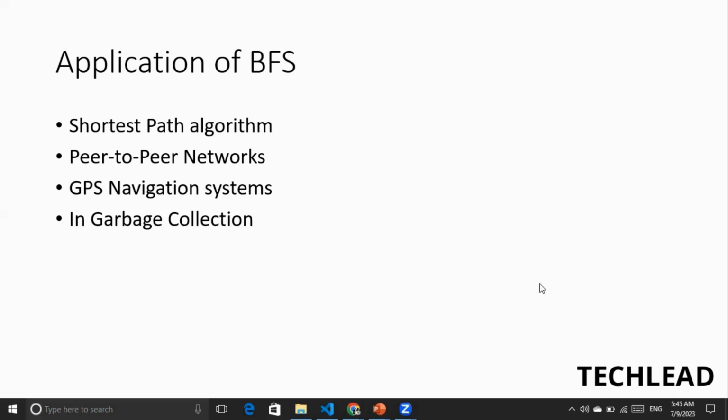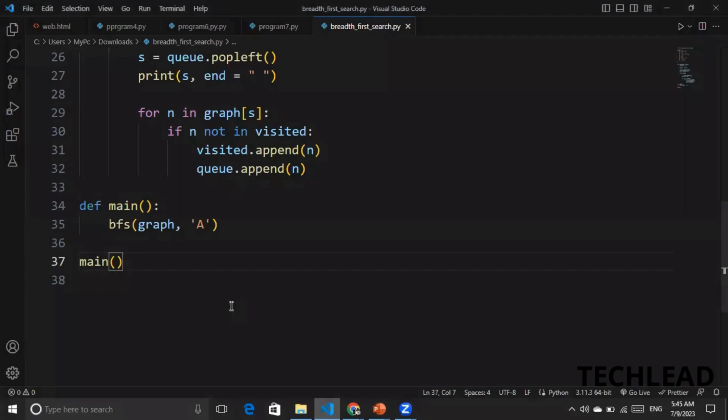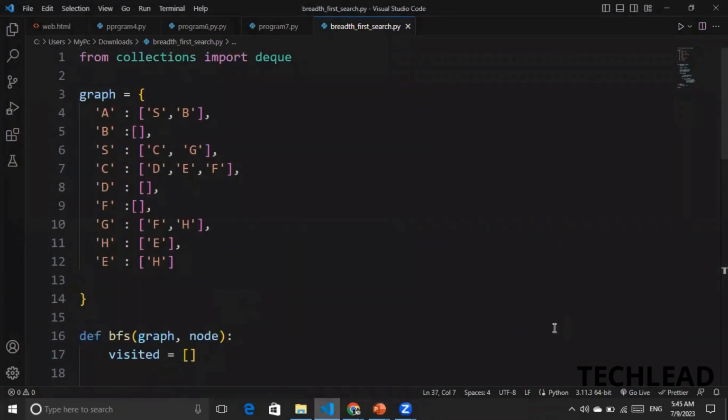Now I move to the next slide. It is the code implementation of the breadth-first search. Now we look at how the code will be executed. We discussed how the breadth-first search works. Now we are going to discuss the code implementation of the breadth-first search algorithm.